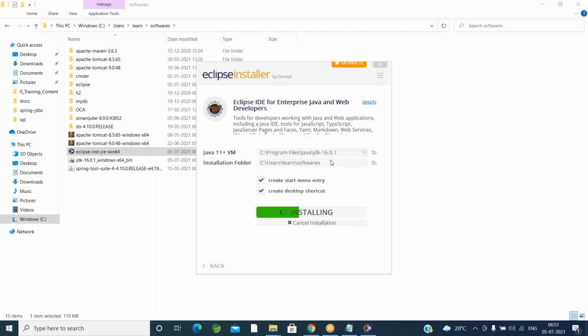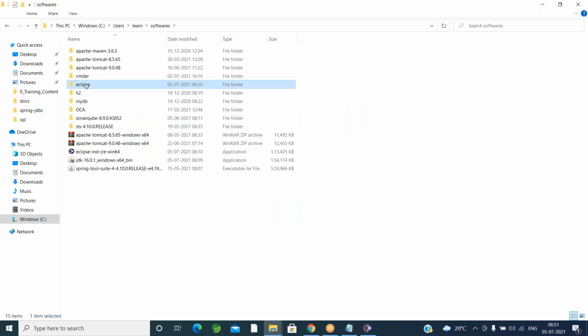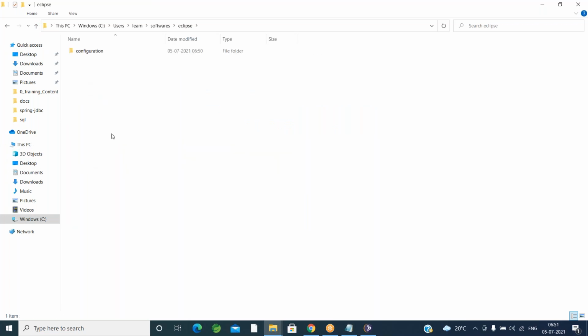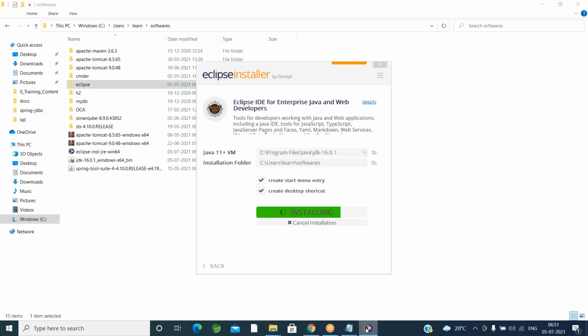This is the place where you are installing the Eclipse. This is the directory it is going to pick. Okay, it's downloading all the required files. It may take a little while if your internet is slow.